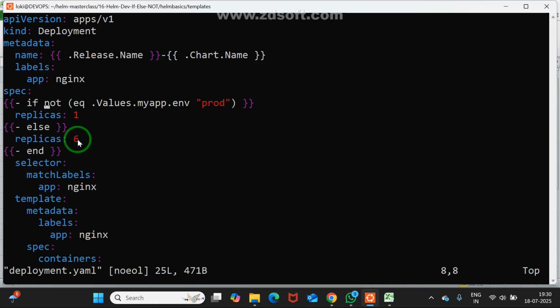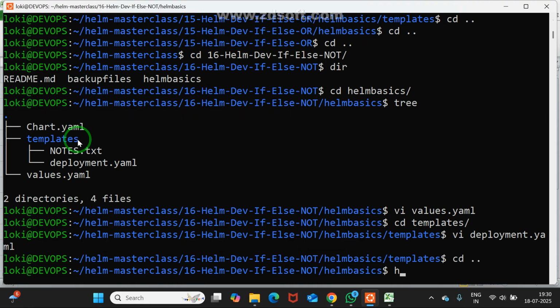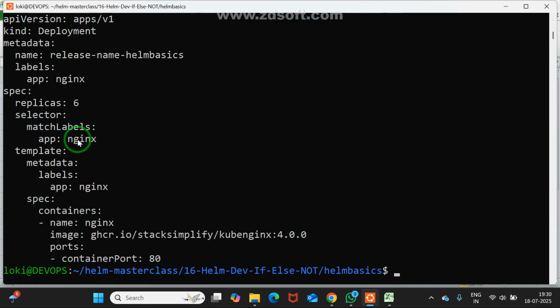We may check. First, our intention is how many replicas may we get? 6. Is it right or wrong? We'll check it first. Guide me what to do. Their template, helm, not here, right? CD dot helm template dot. Yeah, exactly 6, right?